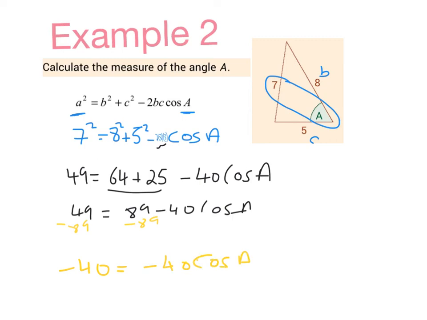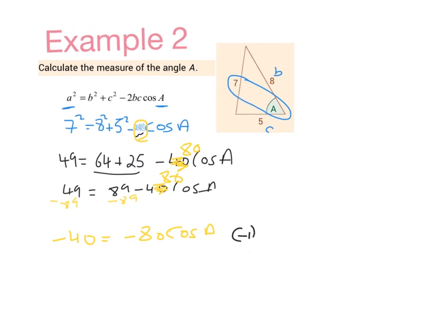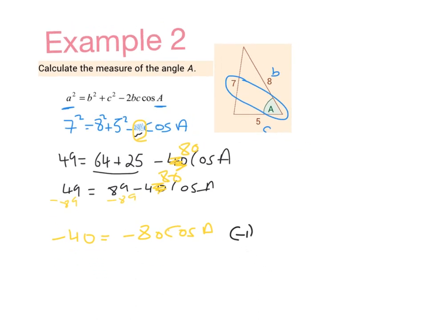Okay, and I've just spotted a mistake. So this should actually be 80 cos A. So 80 cos A and 80 cos A here as well. Okay, so now I see the way I have minuses on both sides. I'm actually just going to multiply everything by -1, or you could swap sides essentially if that's what you're doing. So now I'm going to flip it around so it looks a little bit nicer. So I have 80 cos A equals 40.